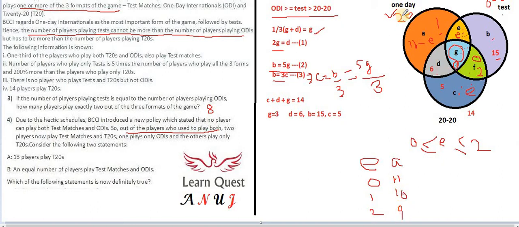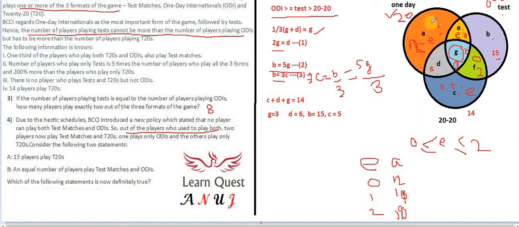Correct. Now see total number of one day players. Now since E will become 0 and here G will also become 0, because these have been moved out. E has come here, 5 plus E, this value is 2, and this value is 11 minus E plus 1, means nothing but 12 minus E. Right. So A value is nothing but 12 minus E now. So in that way we can say this is now 12, 11 and 10. Okay, complete we are saying.